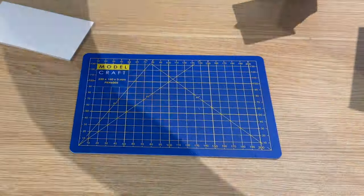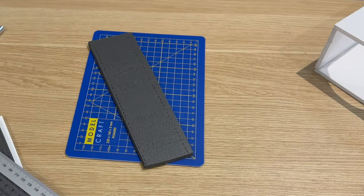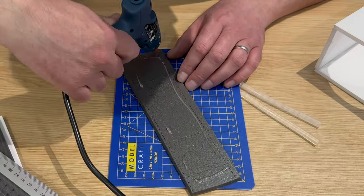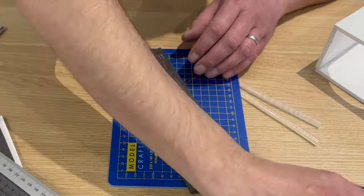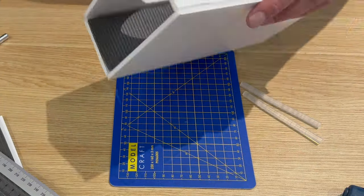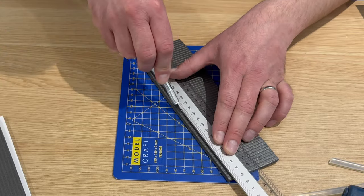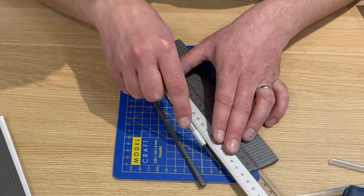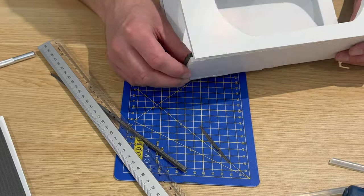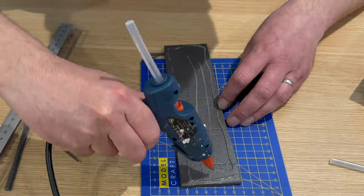But anyway, as you can see there, I've made up the main body of the vault, and now I'm just capping the top and bottom off with the XPS foam that I used for the cave walls. There for the side pieces. Now I do wish I had added these pieces before I put the body of the vault together, as some of them were slightly too big and overlapping, but I really wanted the lines all to line up together. And I was choosing between vertical or horizontal, but I chose horizontal in the end.